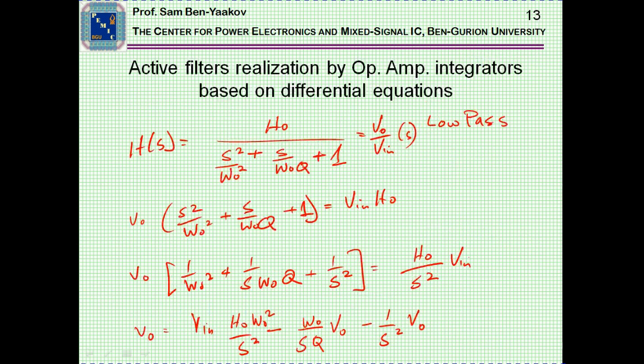Another family of active filters is the active filters which are based on differential equation. And let me just illustrate it by this particular case. Suppose we would like to build a circuit that will emulate this transfer function. This is in the Laplace transform. It's a second order transfer function.